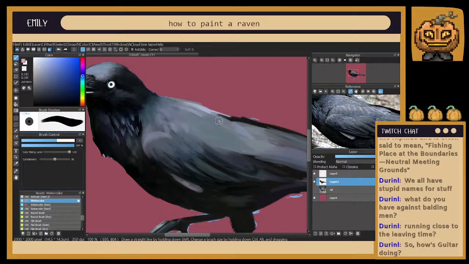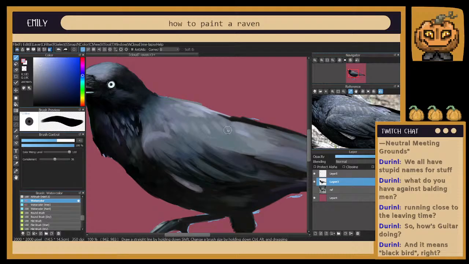Okay. Her name's Guitar, and it's a girl. I've decided. How do you think she's doing? What are we feeling? Does she look like a bird? That's the ultimate goal, is to look like a bird. I feel like there's... yeah. That's what it is. Okay, okay, okay. Alright. When you turn down minimum width, it takes more pressure. Okay.